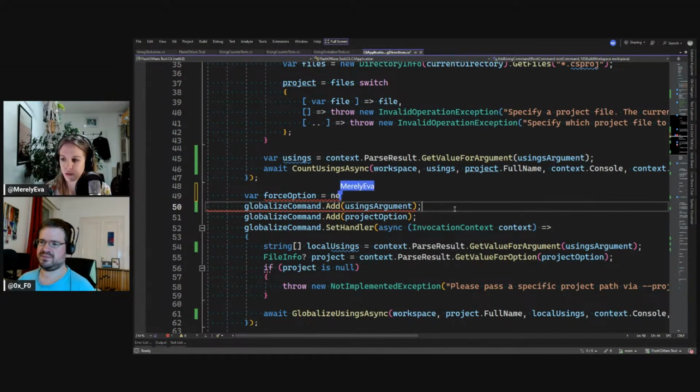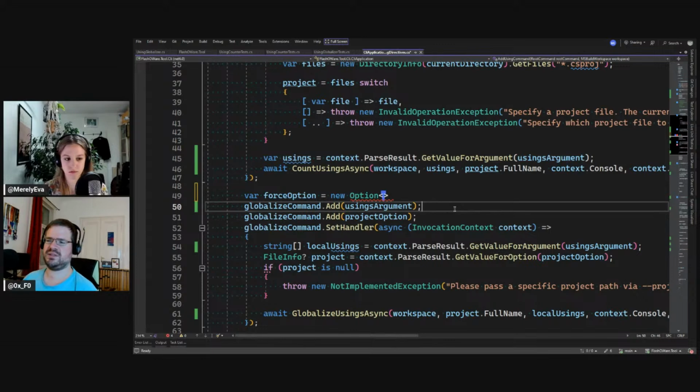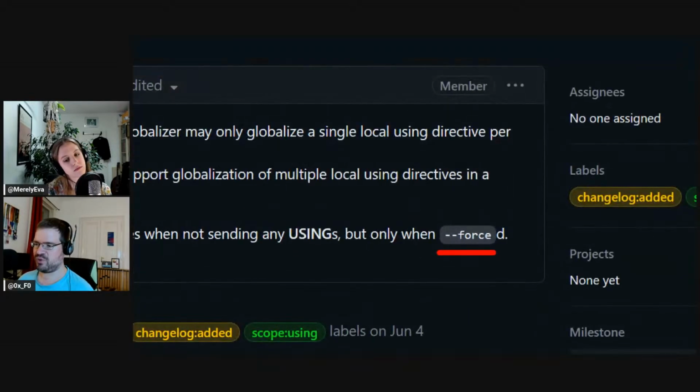Okay, so we need a new option. Option of type string. No, this will be a... let me show that in the issue. What the force flag will be, it will be just a --force. We will not pass any value to that. This is called a switch. It is either true or false.